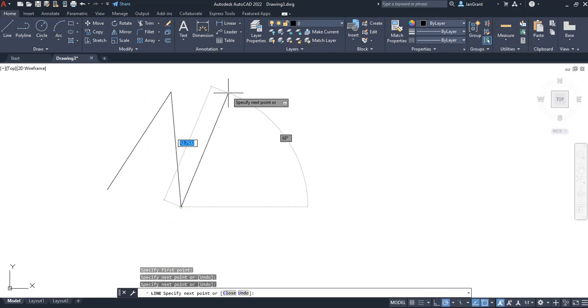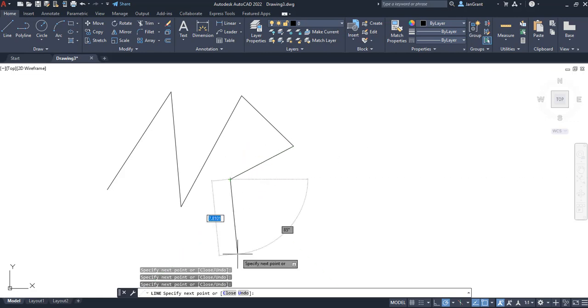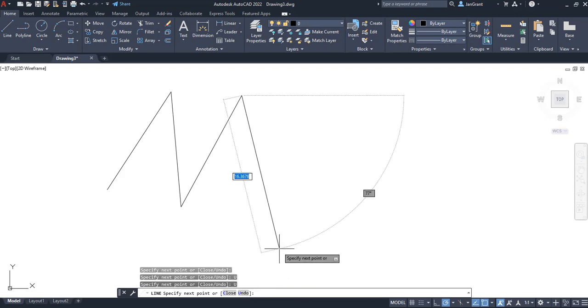As you're randomly clicking these points, because we're just getting started, you notice that your command line changes. It says or, and then in brackets it's close or undo. Well, if I click right on the word undo, or I could type in the letter U, which is like the capital letter right there, you can undo one line segment at a time.